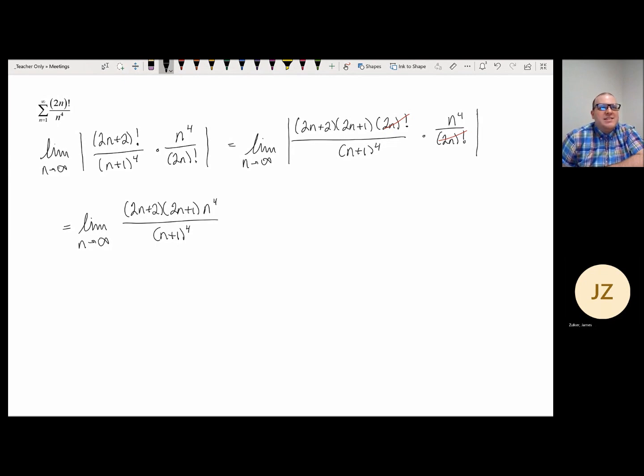Because the limit that we're looking at is a sub n+1 over a sub n. Right, when you divide fractions, you multiply by the reciprocal of the denominator. What is this limit?